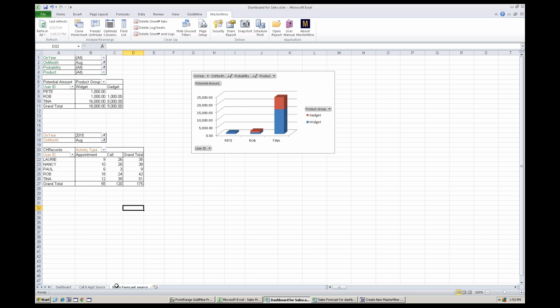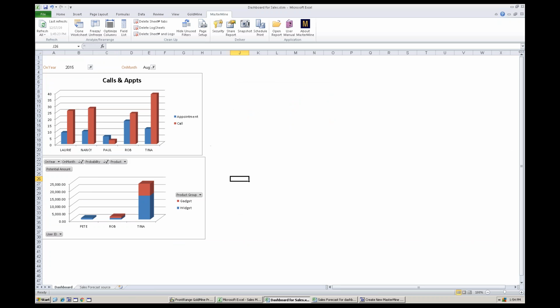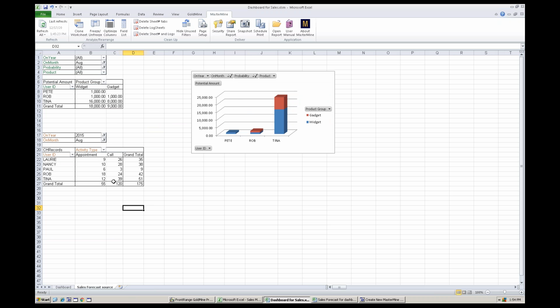If it's hidden, however, the drill back to it obviously would not work. So if I were to hide this tab and then go back to my dashboard and try to click to it, you can see obviously that doesn't work. Now, the advantage to leaving it visible is of course when they've got the detail back here, they can still drill through.